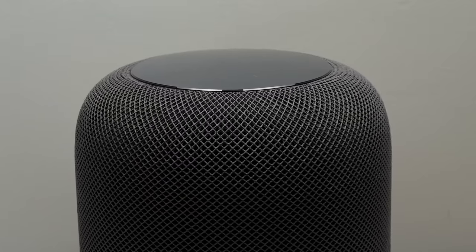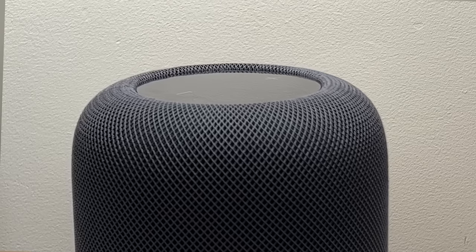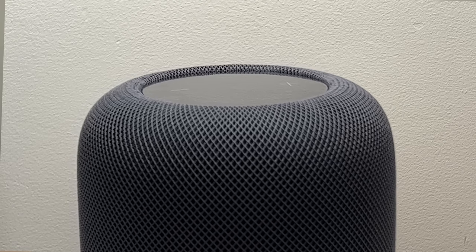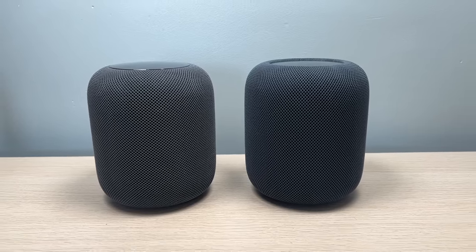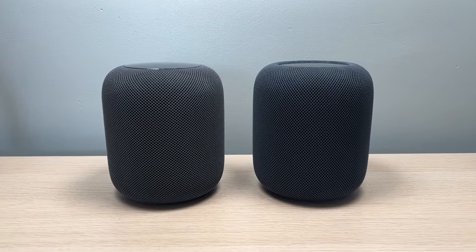So you will need an iPhone to set this thing up. Very seamless. You just hover it over and it just pops right up. But looking at these two colors side by side, I actually prefer the space gray much better, because the Midnight has this blue hue to it, as opposed to the old HomePod. It's just a true black. Well, a little gray to it, but I much prefer it. It's just a much more neutral color. So now let me take it over to the Home app and see exactly what's new.